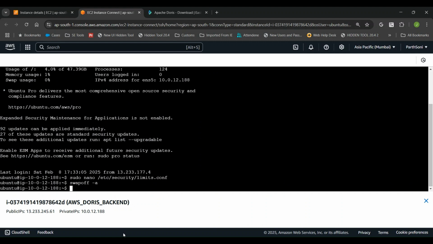One thing to note here is the security group. I'll be using the security group that I created for FE here as well, because it consists of the ports that would be used by BE as well. When I earlier created the security group, it consisted of both BE as well as FE, so I don't need to create it again. I have used the same one and built this BE on the same VPC. Okay, let's install Java. This doesn't have Java.